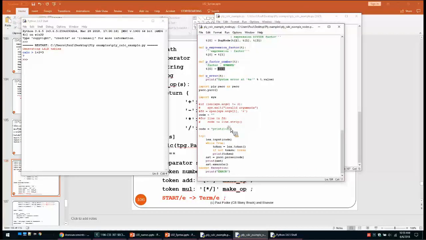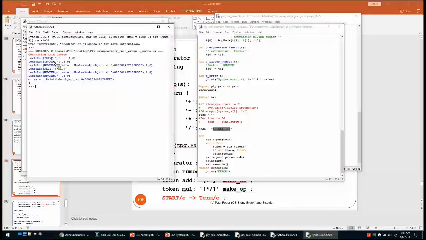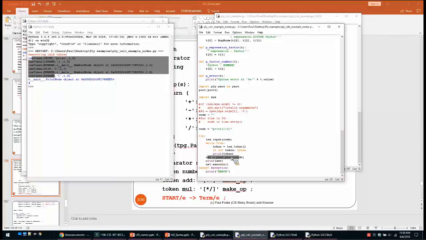So if we take an input, for instance print of 1 plus 3, after we tokenize it, we will see that we have as output the tokens: print token, left parenthesis, number token, plus, number token, right parenthesis. So we identify that print statement as a series of tokens, and then we can parse it. The result is a parse tree.